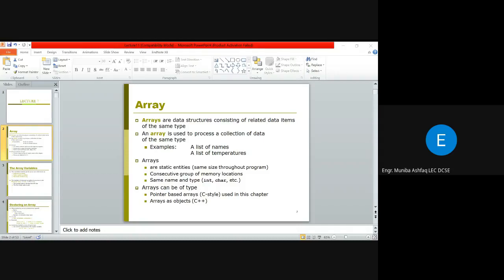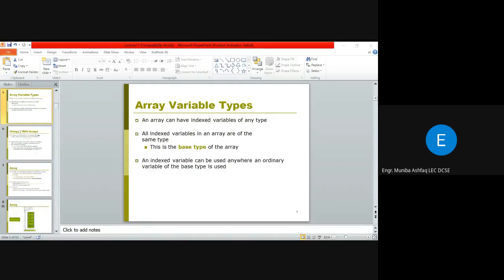Let's suppose you declare an array for that as num. There you can declare int num, and here how many integers do you have? Three integers. So first of all, you will declare the array. Here the array name is num, and the size of the array is 3.